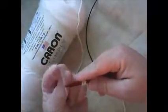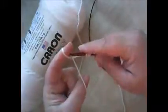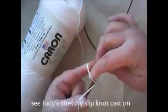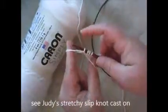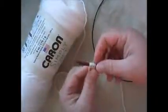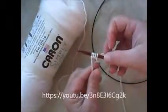So let me show you again. Wrap it around your thumb, get it on your finger, twist it, go in there as if to purl, pick it up, and pull it through, and then pull it tight. I will put the YouTube link here for Judy's slipknot cast on.